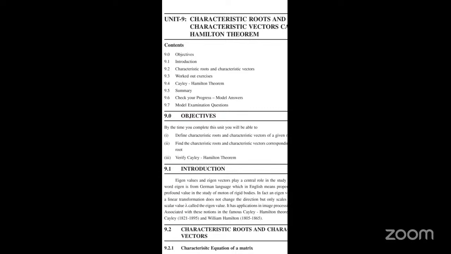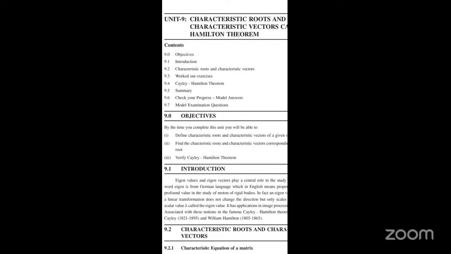Before that, we have already learned in the lower classes, at intermediate or graduation level, what a matrix is and the types of matrices. The zero matrix, also called the null matrix, is one in which each and every element is zero. The identity matrix is denoted by capital I, so I2 is the 2 by 2 identity matrix with rows 1 0 and 0 1. And what is a skew matrix? What is a Hermitian matrix? These are some types of matrices, and especially, what is a symmetric matrix?